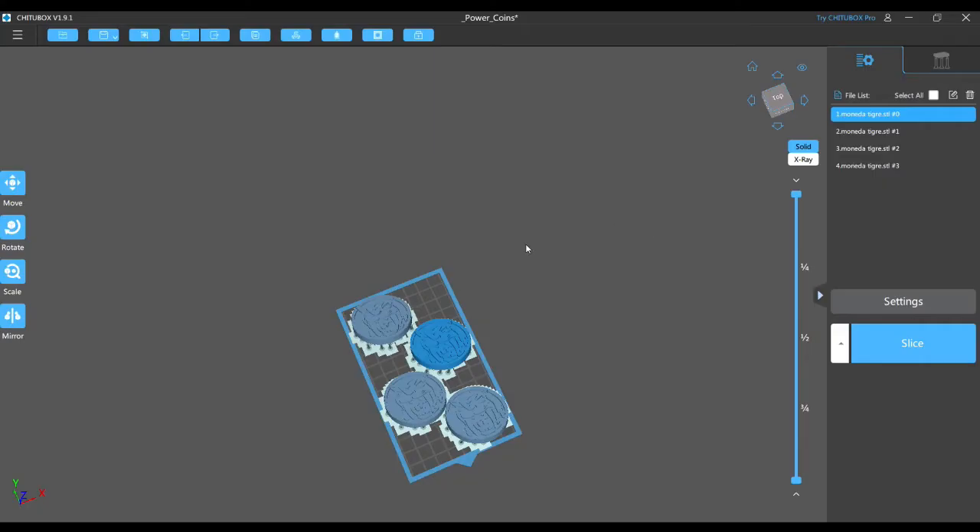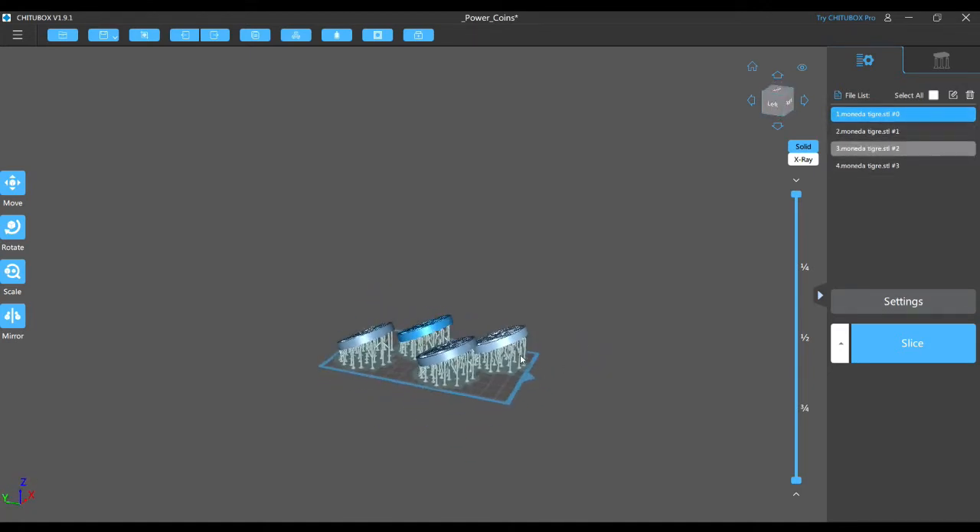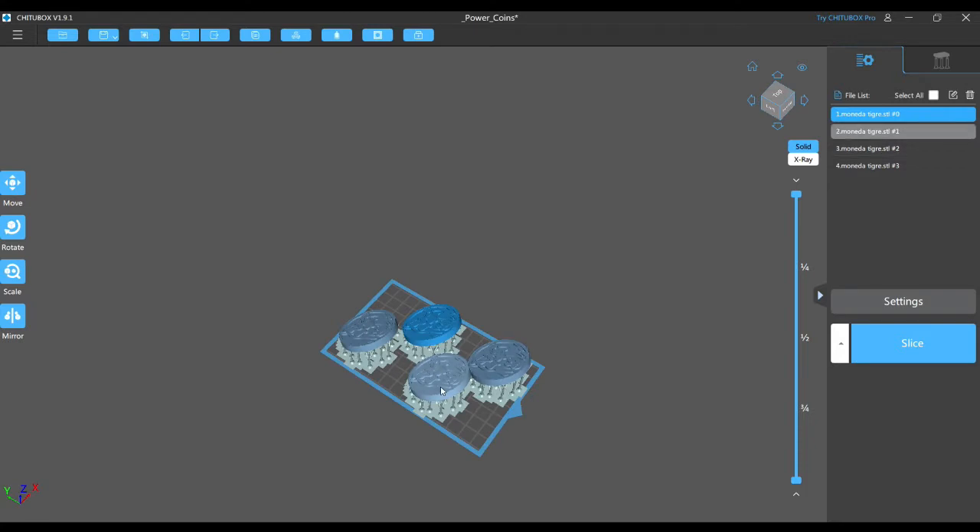One of the pros of getting this file despite all the tolerance issues is the ability to print the power coin separately. I went ahead and took the power coin and put it in Chitubox because from the get-go I wanted to resin print these coins — I have a really special gold paint I wanted to try. I've never really painted resin before the way I do FDM prints, so this was actually the first time I wanted to try that out to see how the resin took the paint. I was really impressed by how this coin looks — actually fairly real, like a live gold coin, even though it's resin. I'm using my Mars 2 Pro and putting four coins on here because two daggers require two coins each.